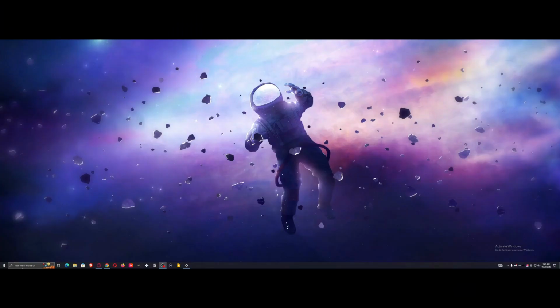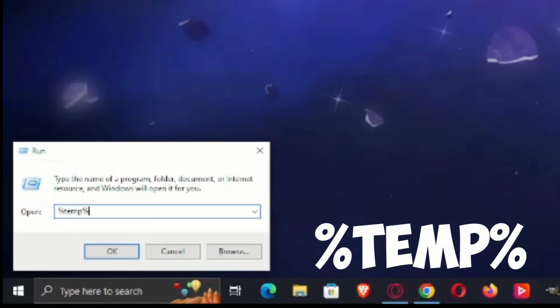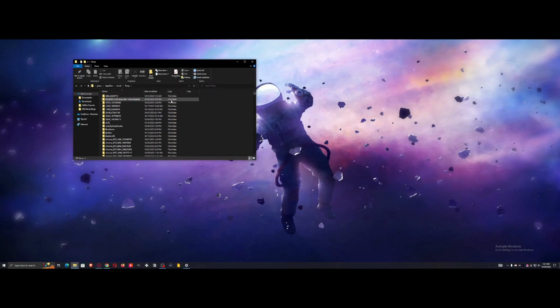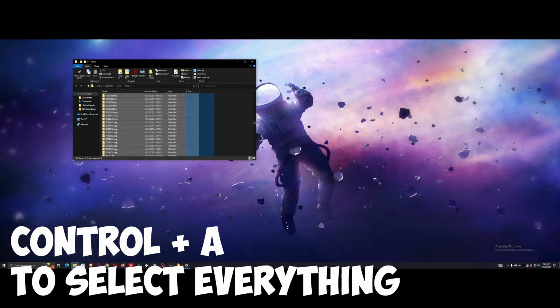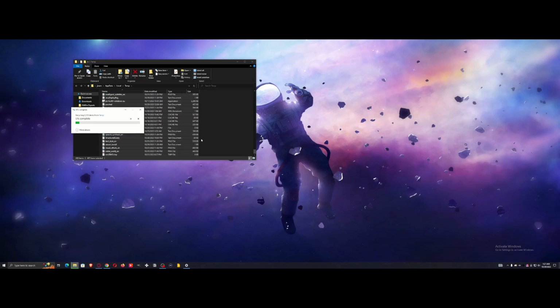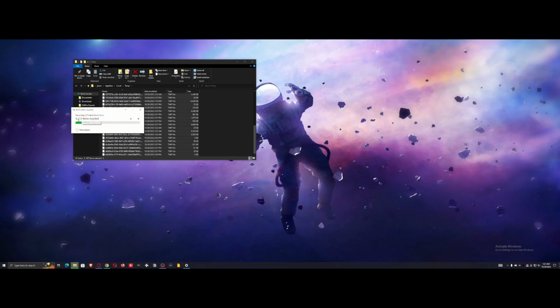The next thing you're going to want to do is come down here and type in run. And then you're going to want to type in the percent mark and then temp and then percent mark, just like this. Press enter and this should pop up. These are temporary files that your computer saved. What you're going to want to do is select all of them, just like this. You can also do Control A. Right click and then delete. These are not important files right now, and your computer can delete them very easily. Anything that does not want to delete, you could do this for all current items and then click on skip. And here you go. I deleted 8,000 items.